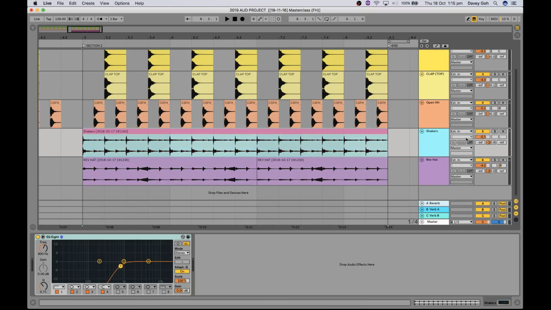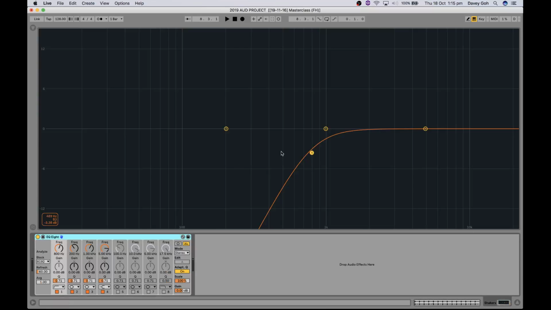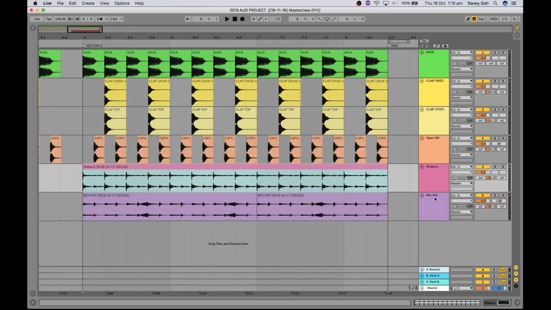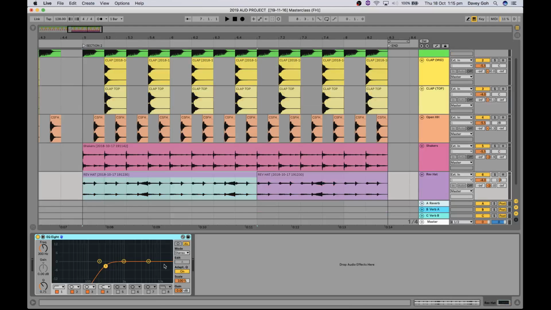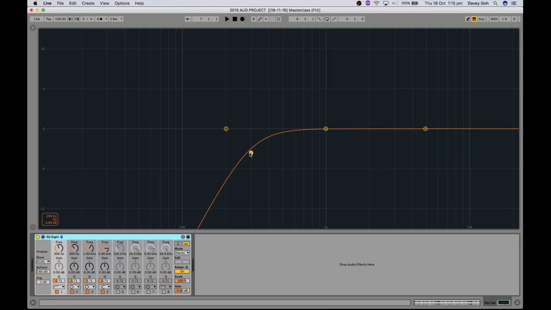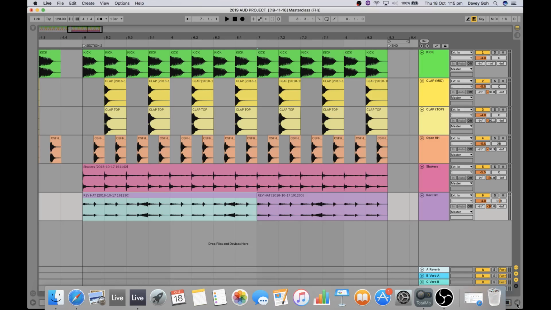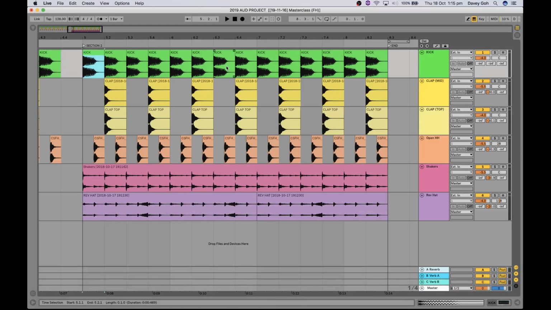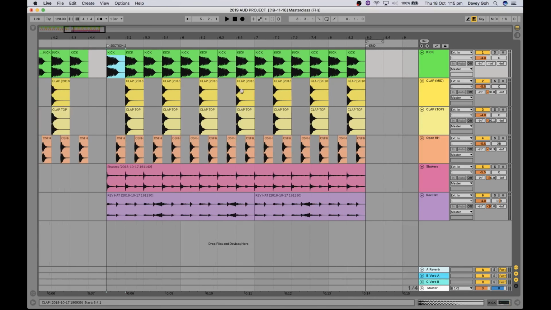If you take a look at how I've shaped the tonality of both of these sounds, firstly the shakers have a simple EQ, a low cut beneath 800 hertz, and then the hi-hat loop has another low cut, everything beneath 300 hertz. So there wasn't really much happening here. I just wanted to make sure that both of these two sounds weren't competing with the kick drum in the loop itself.